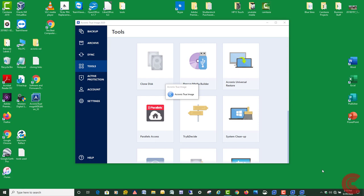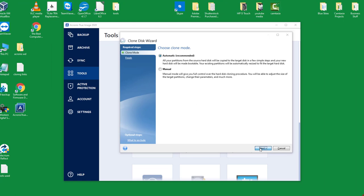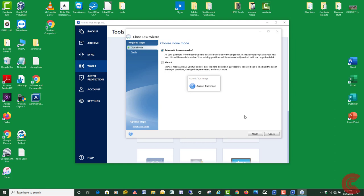So now I'm going to choose automatic right here at the top. Click next. But sometimes it'll do it right in Windows. I keep a lot of my background apps running kind of to a minimum anyway on my computer. This is something I should have done a long time ago. I've just never had time, so I thought I'd do a video and show you how to do it. And like I said, this process can take a couple of minutes.